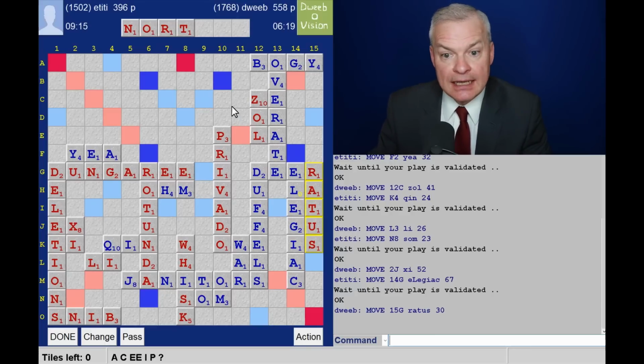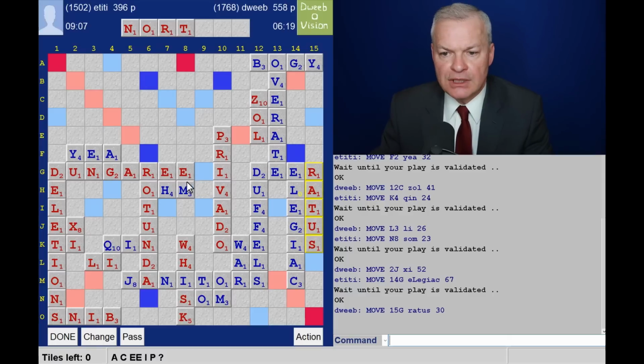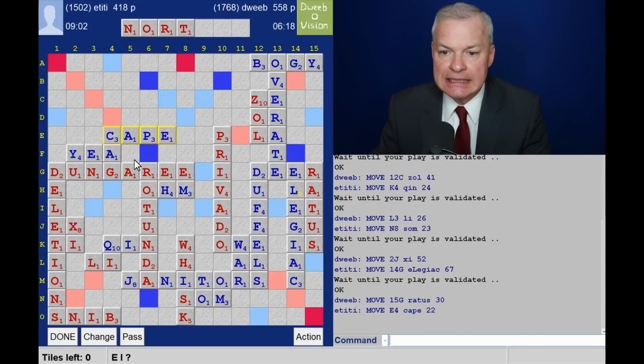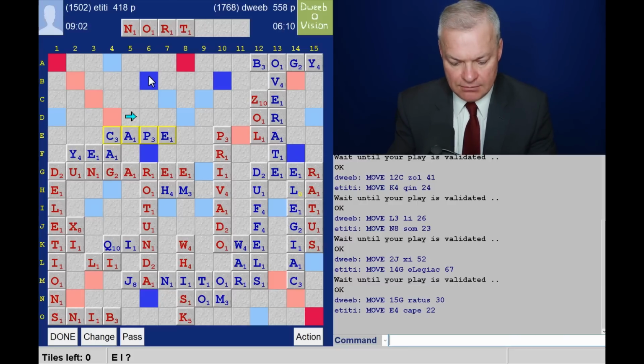But I'm not seeing anywhere else to go out at the moment. Nothing through EM. I have Trona and Yeen. Okay, so opponent does play in my spot, but he creates a new spot. And he didn't bingo, which is good.